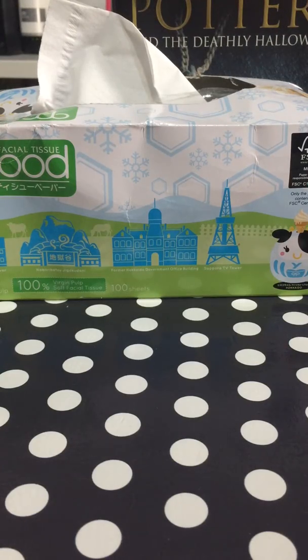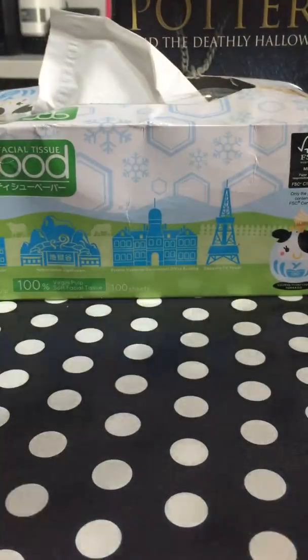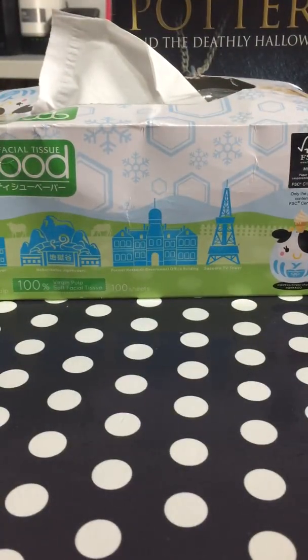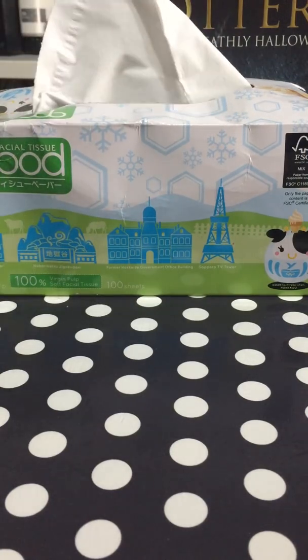Everyone, and today I'm gonna show 4 of my slimes right over here. Just for fun, not for anything. I just want to show it to you because it's just for fun. That's all. And I have some tissues here in case it sticks onto me, at least I have something to rub my hands onto. And let's get started.